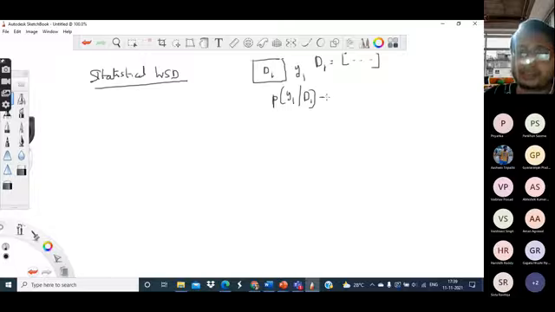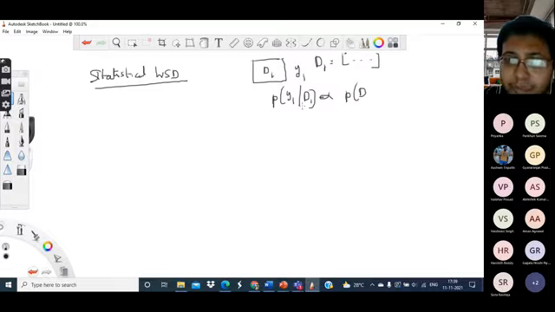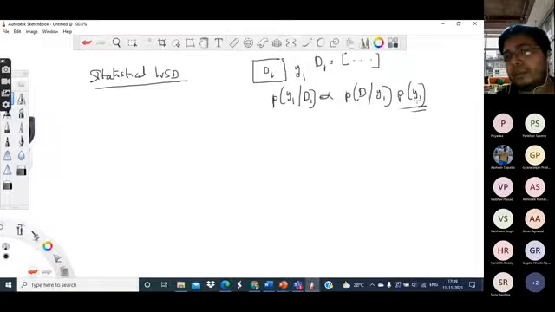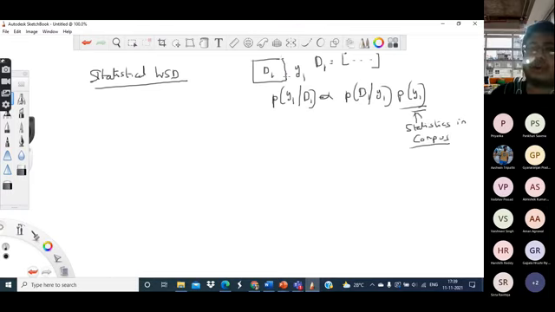We use the Bayes theorem to write that the probability of the label given the document is directly proportional to the probability of the document given the label times the probability of the label itself. Now how do I get the probability of the label? This is from the statistics in the corpus. For this purpose we need a labeled corpus, that is, lots of documents along with their associated labels.